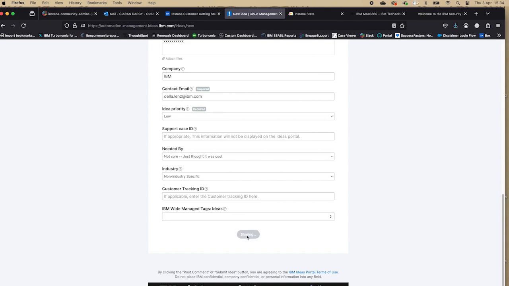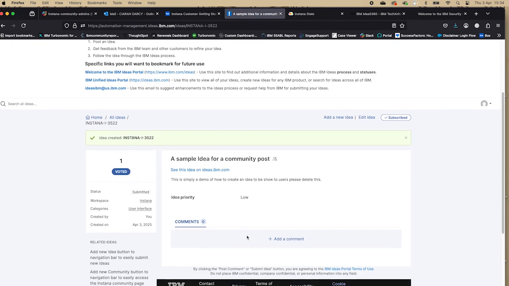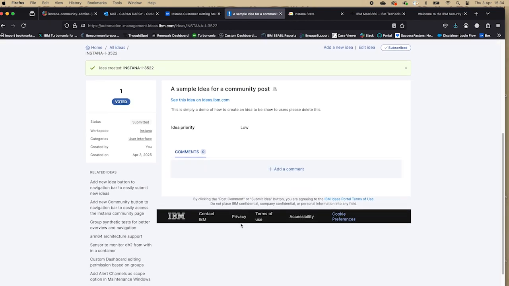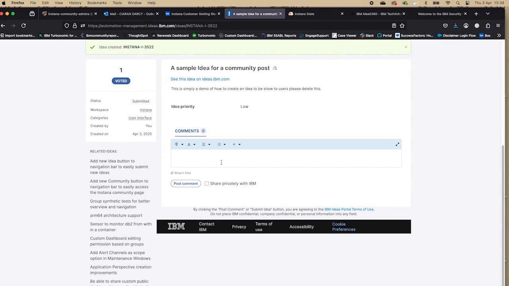You click Add Idea, and it takes a moment or two. You will get an email confirming it as well, and it's created. As you can see there, there's also the option to add a comment and see what the votes are as well. So you can add a comment, and this could be a case where you see an AHA that you're interested in, and you can now add your own comments to it in order to further the point or give your experience on what's needed, and that is also taken into account.